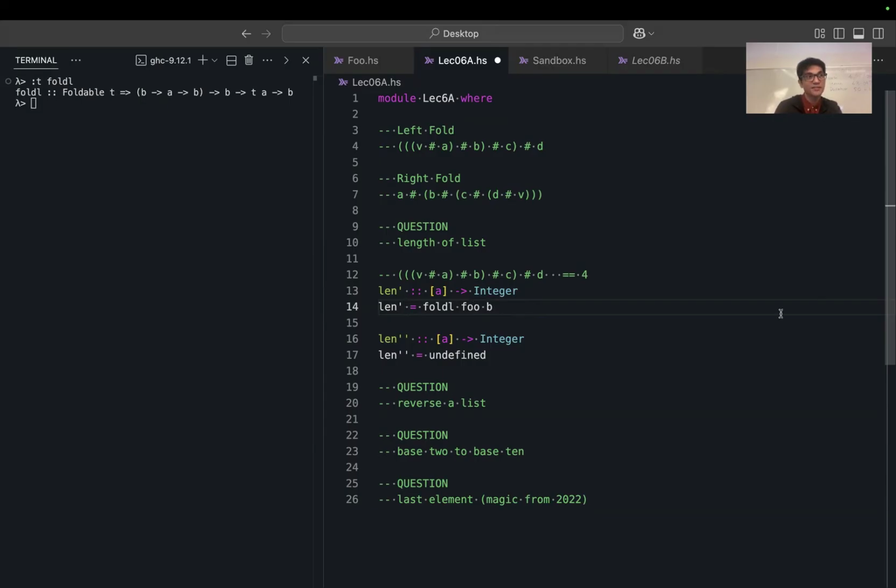Okay, let's start with the base. That should be easy. What should the length of an empty list be? Okay, so that's sorted. So what should this foo be? Remember, it's a bivariate function. So here's 2 inputs. What should they go to? Yes, sir. It takes an integer and an element of a list and returns an integer. Yes, integer plus 1. Well, here's x and y. Can you describe what you said using x and y? X plus 1. Anyone agree?